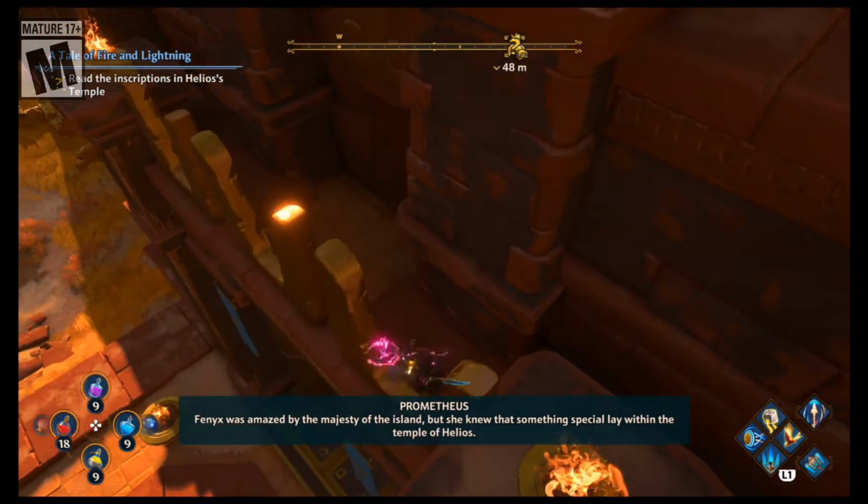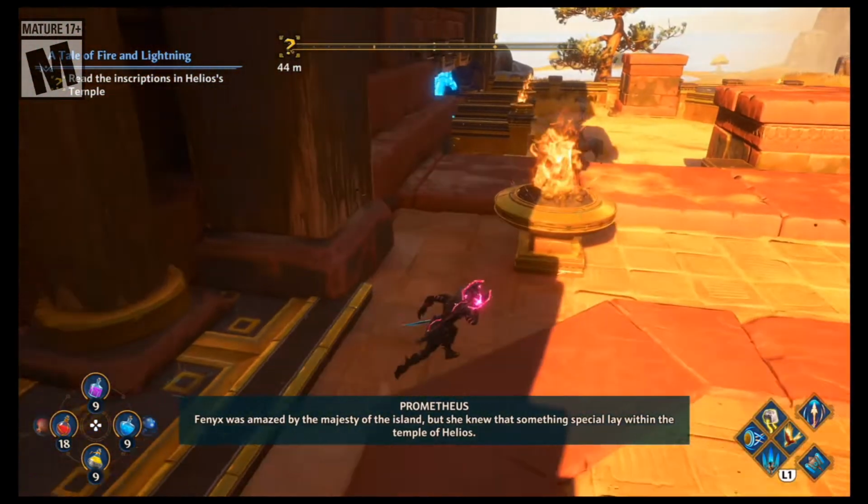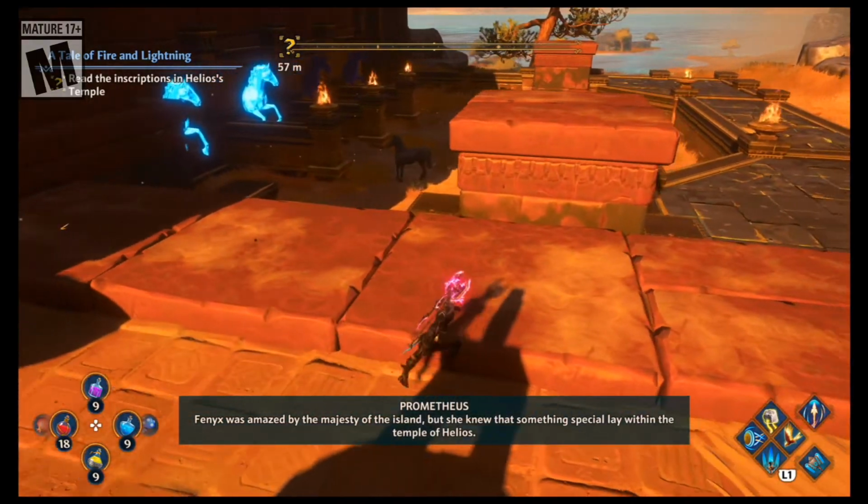Phoenix was amazed by the majesty of the island, but she knew that something special lay within the Temple of Helios.